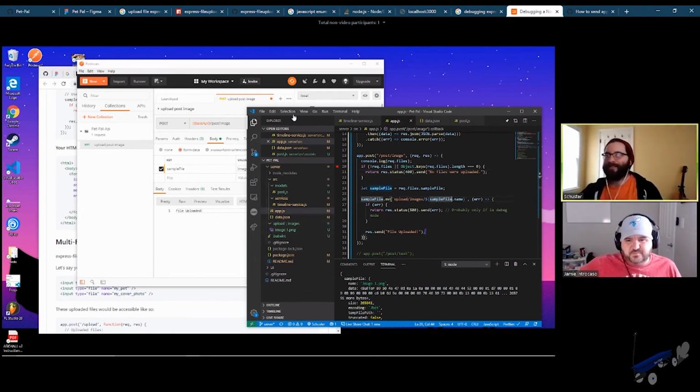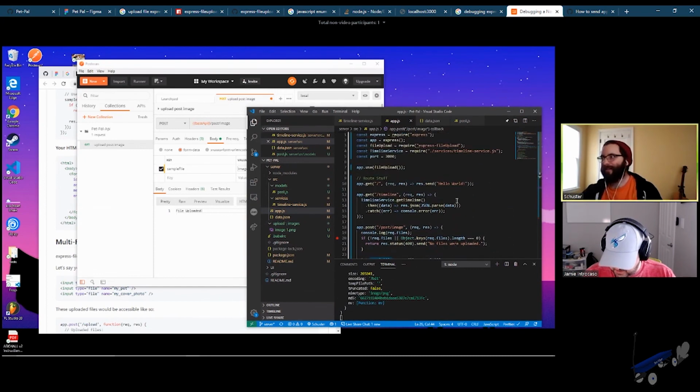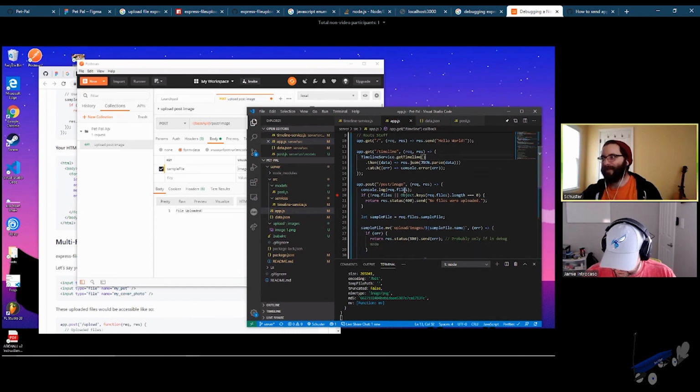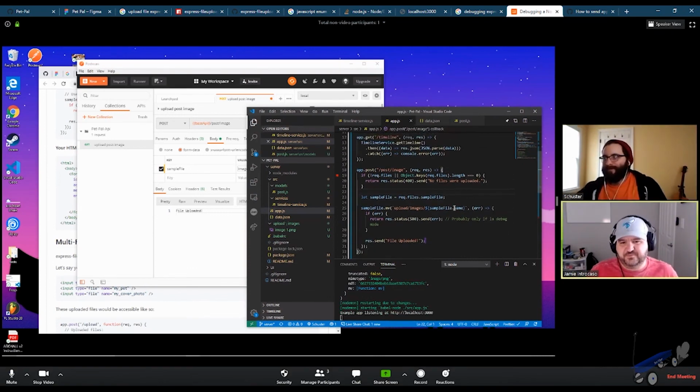And it's actually called image space 1.png. Wonderful. I thought it could have done something real dumb with that. You never know. Cool. I'm so happy that this library that I've been nervous about actually works. The Express uploader? Yeah. Works like a champ.